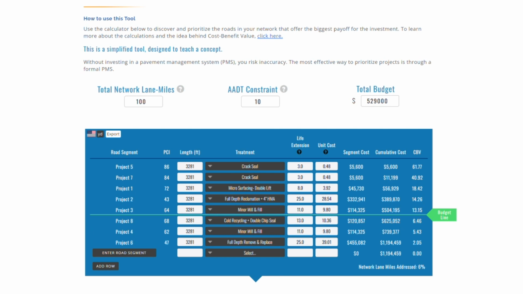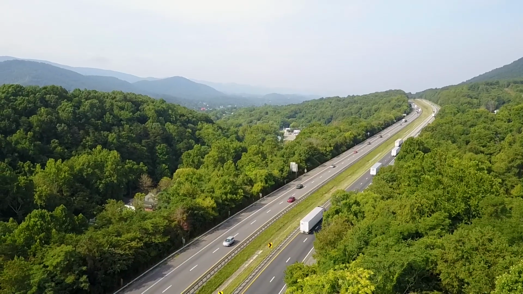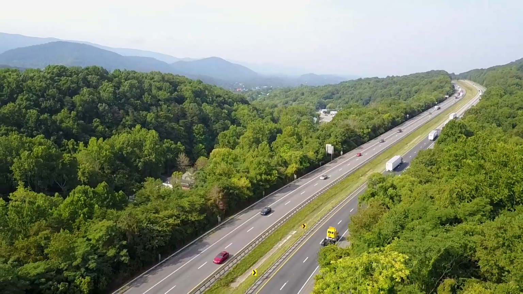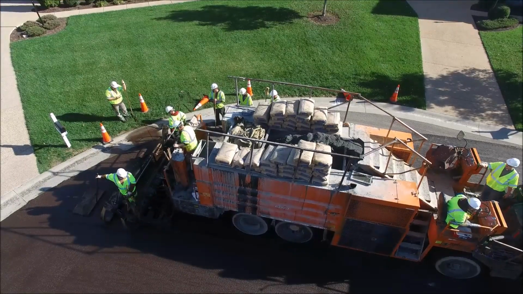Once I'm satisfied with my scoring system, I can easily export my work into an Excel document using the button on the top left. By following a CBV-driven approach, I'm able to prioritize or advocate for projects based on impact and cost, rather than other factors. This quantitative evaluation system can support road managers in removing the guesswork and the politics from decision-making, and instead prioritize the health of the road network along with the most efficient use of resources.